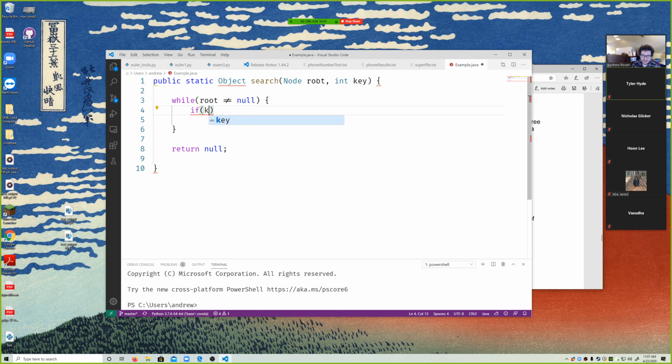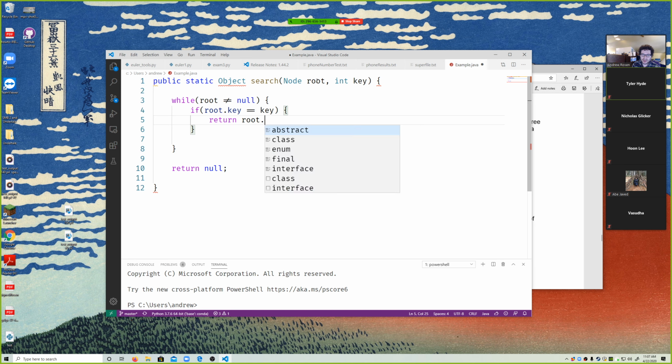If root dot key equals key, then great, we found the node in question, so return root dot data.